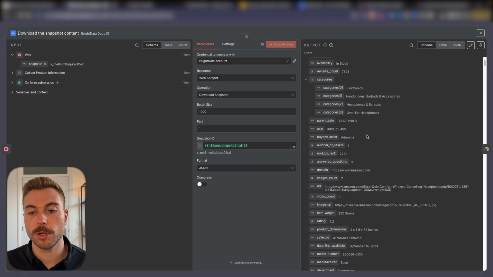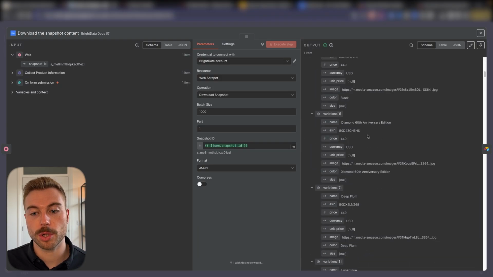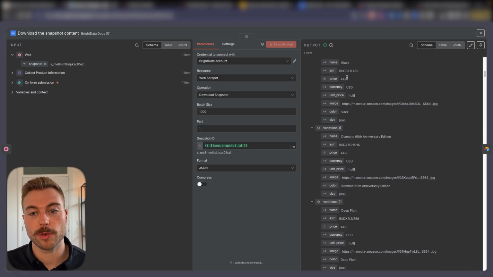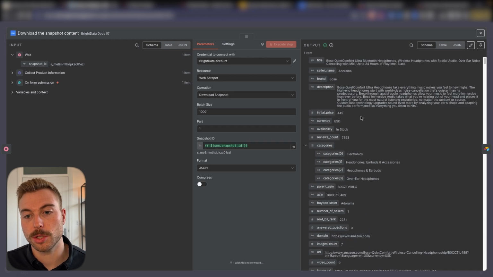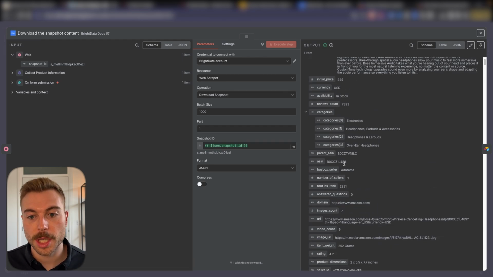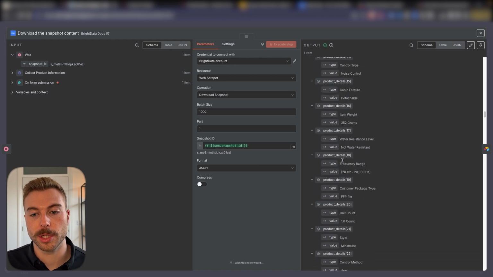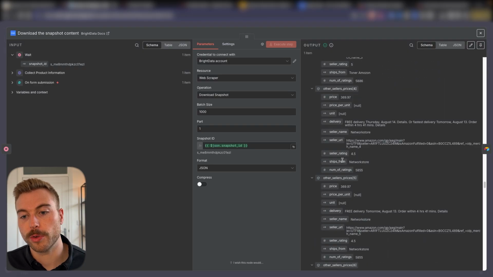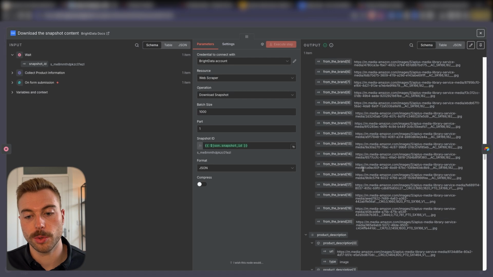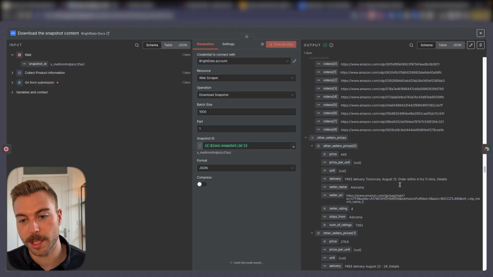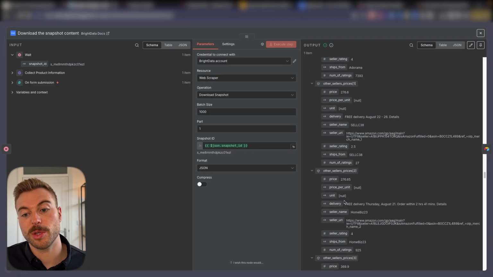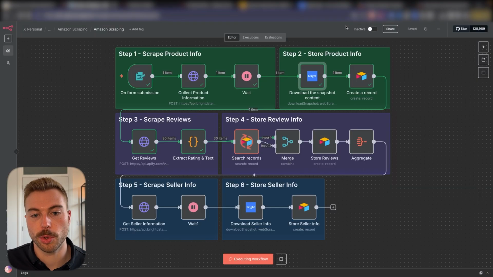We're then going to download all of the information to do with that product. So like we can see here, we've got the price, we've got the person who's currently in the buy box as well, the ASIN number, and so much more that we'll be able to use. We've got other sellers, so you can see who you're competing against. If we come down here, there we go. So you can see who maybe is trying to get the buy box and much, much more as well.